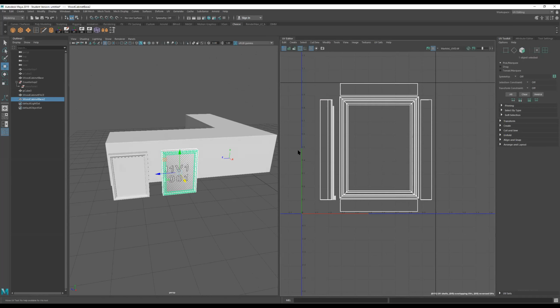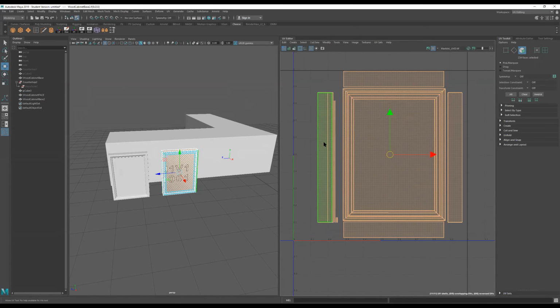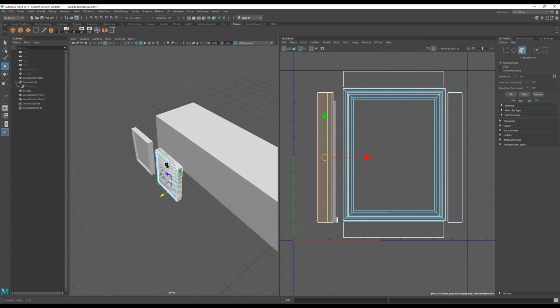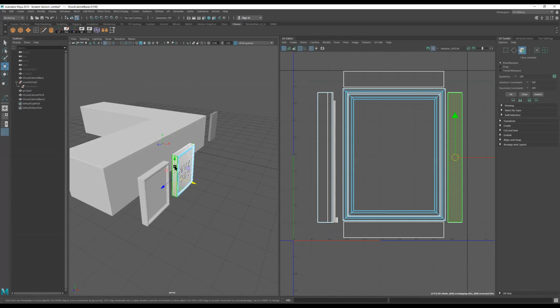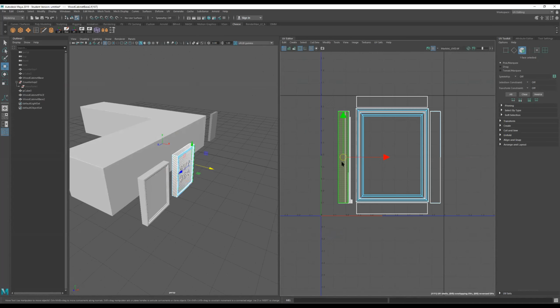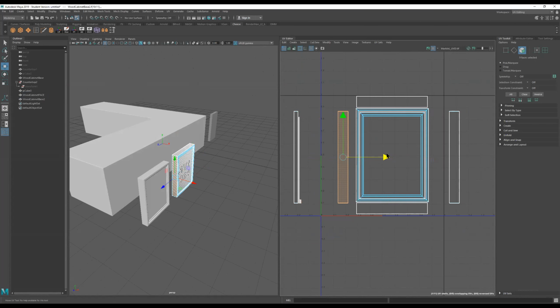What is this though? Wait, that's. Oh, I got the side switched up. This one is supposed to be over here. This one's over here.